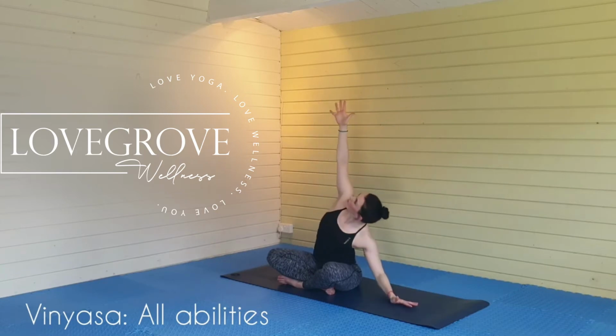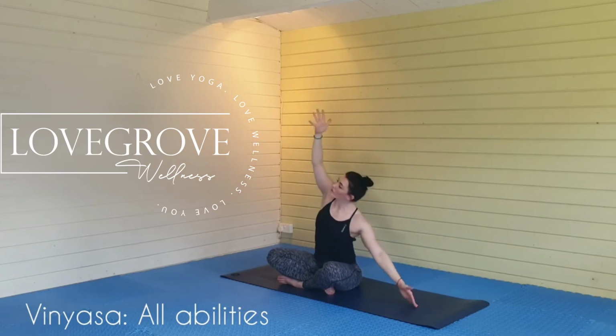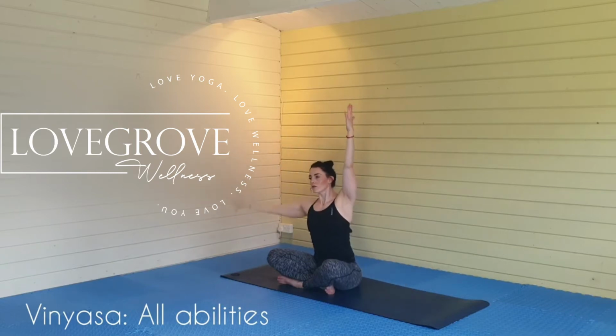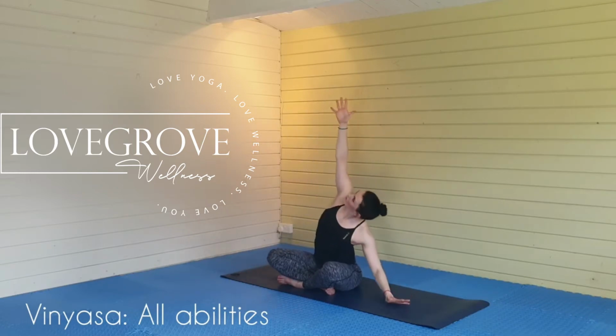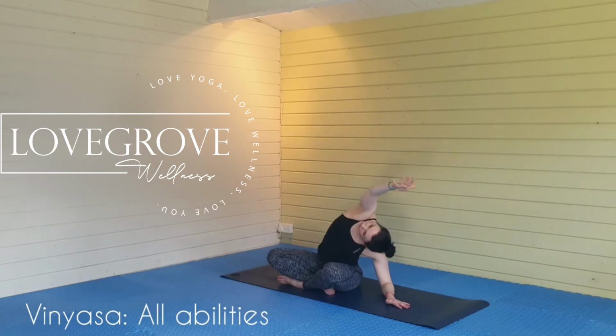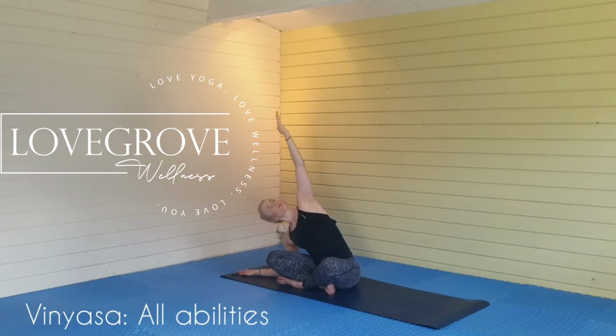Repeating again. Inhale through center. Exhale that side stretch, keeping the hips square. Inhale to center. And exhale to your right side. And again, inhale back through center. Exhale, side stretch, right arm reaches over. Inhale through center. Exhale to your right side.